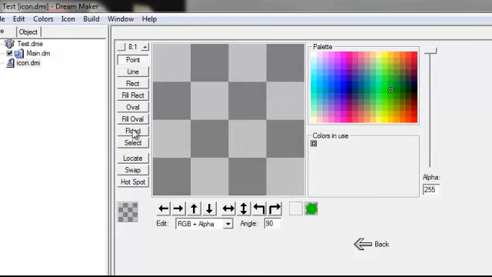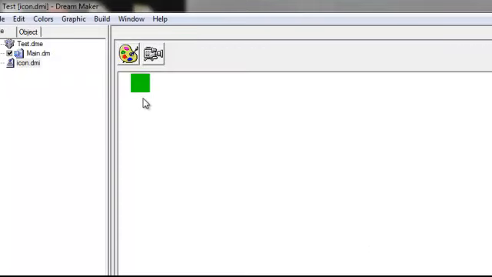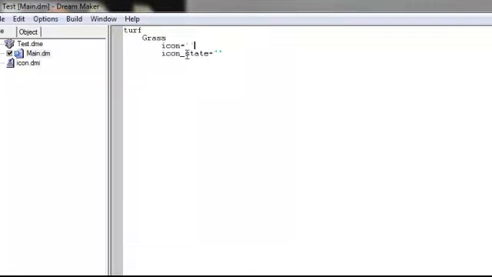I'm not very artistic. Probably artistically challenged, if anything. So I'm just going to go green and not embarrass myself. And then let's name it grass. And now that we have the icon, we could just type in icon.dmi. And now for our icon state, we just call it grass with lowercase.